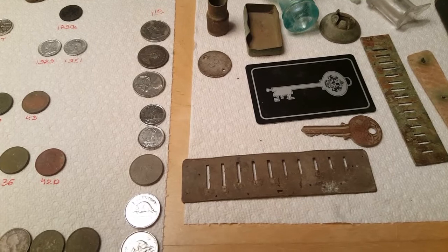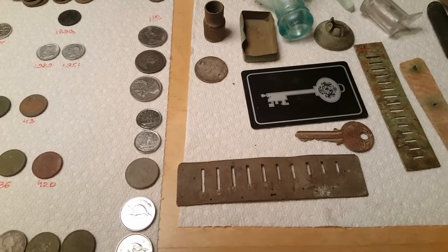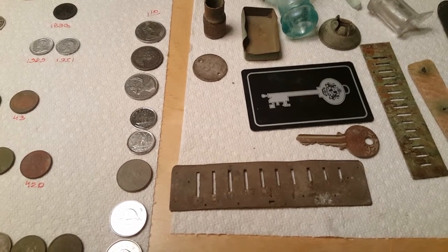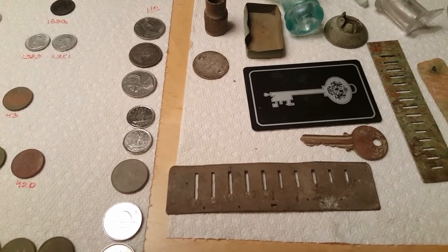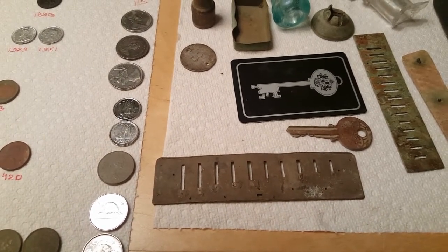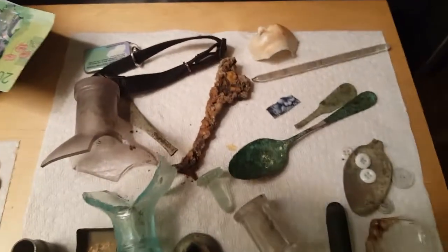So we got there, and there was a little bit of success over there. And also there are some coins here from extremely short hunts I did after that, and I did some bottle digging, or well, I would say unsuccessful bottle digging. I didn't find any good bottles, but I found some cool other little relics, so it wasn't too bad. And I met a nice guy, Cameron, who does a lot of bottle digging, and I'm sure we'll dig some stuff again. So let's go to the finds, and I'll start with the non-coin stuff.